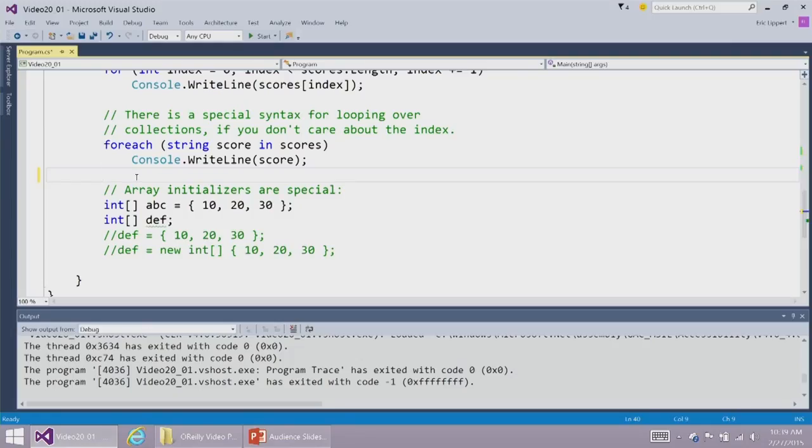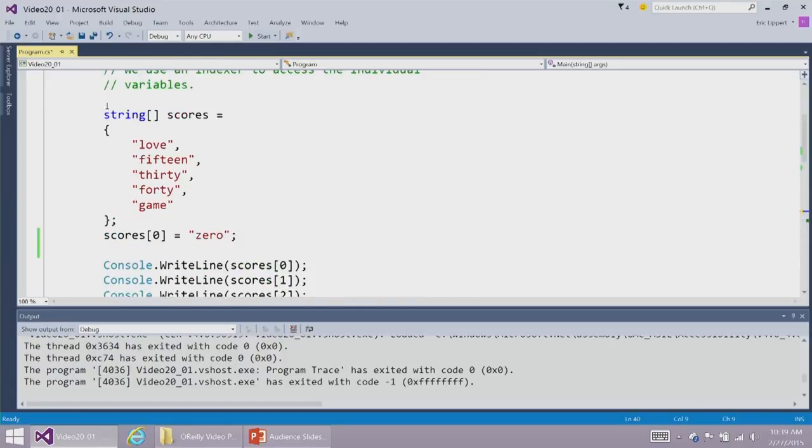All right, so one other thing that I wanted to mention, I glossed over something at the very beginning. Up here I said we've got this variable called scores. And then, of course, a variable has an initializer. We've seen that many, many times. And I just said, oh, I'm going to put in some braces here, and I'm going to put a bunch of strings in here. And I never really explained what was going on there. So basically, this syntax means I want you to create me an array with this many elements. Here are the elements. Just figure it out.